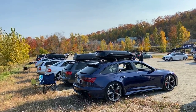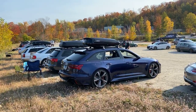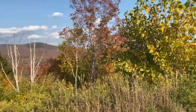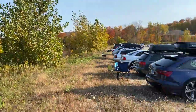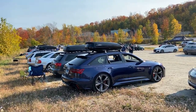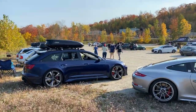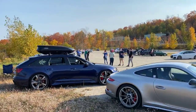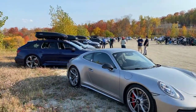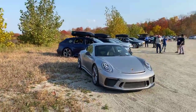This is typically Columbus Day weekend every year. So we've done it a couple years now, and it's become quickly one of our favorite events, partially because, again, you can't go wrong Vermont this time of year, nor Audi Avants, but it's also not particularly scheduled up events. So if you bring family, you see a lot of kids here. It's not too intensely car oriented, so people, notably kids in the family, can kind of enjoy it too.